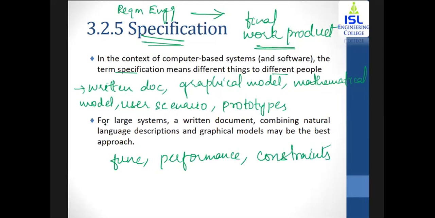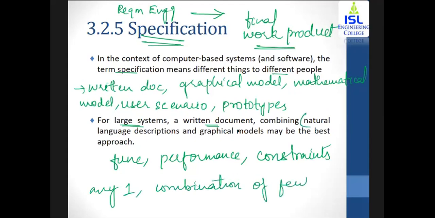Whenever you're developing a large, complex system, a written document is majorly considered as a specification, or a combination of natural language description and graphical models can be used. You can use any one of them, or you can use a combination of a few. Here, you're combining natural language and graphical models. So that is specification.